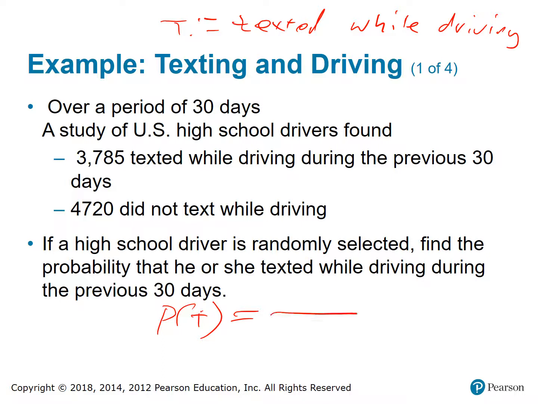So don't think about the numbers. How would we calculate this? You would take, based off the times people texted while driving, the number of those who texted. Those who texted divided by the number in the study. And in this case, that symbol is a pound sign meaning number. It is not a hashtag.